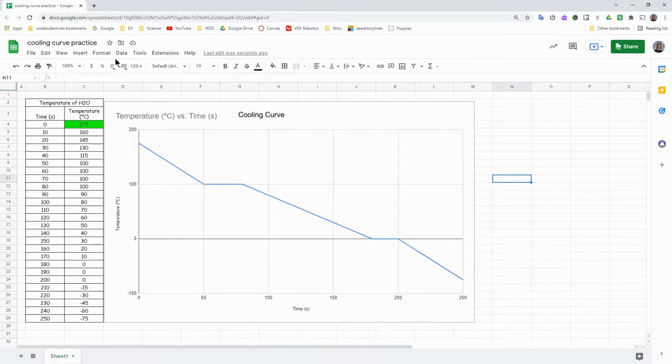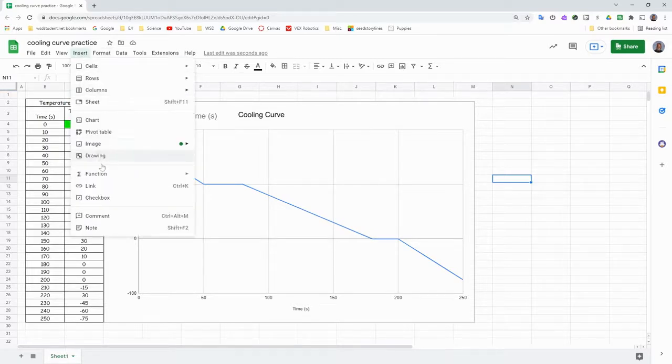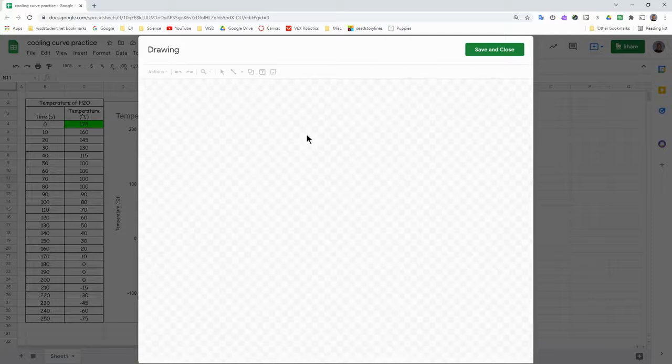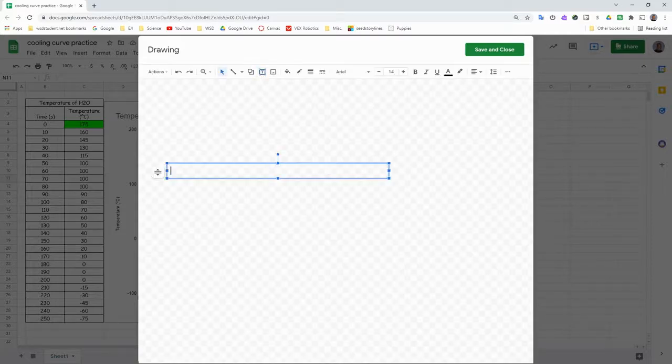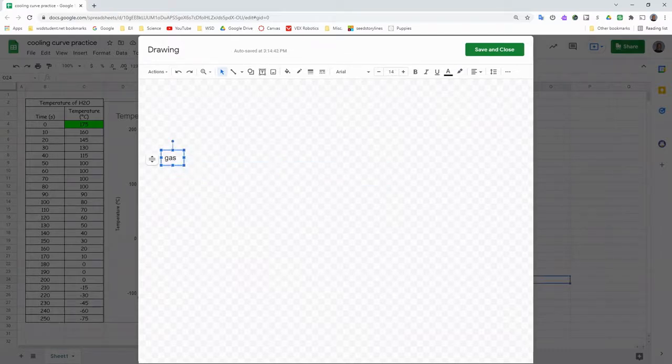Do it the exact same way. You go out here and click Insert, Drawing, click the text box, come down here and click text, and type gas. You have gas, and then you want to resize your text box. You basically just grab and hover over this point till it becomes that plus sign, that cross.